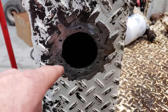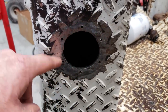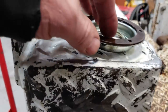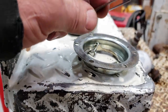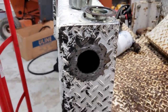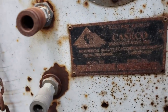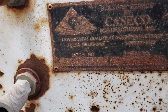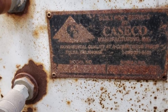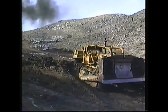Then you're going to want to run down to the Home Depot and get your precision grinding wheel. Tell them you want the one that will grind within a thousandth of an inch. That way, when you bolt this on and put a gasket on there, you ain't going to need no kind of bubble gum or sealant. Now, if you got some further questions, you're going to want to contact the folks down at the Casco, and I bet they'd send you the tuna fish can and the paper plate they drew the plans out for this whole setup.